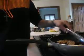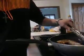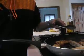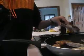So these are almost basically done. I'm just finishing her up right here. I mean, look at that. Look at that. How do you not want to eat that? My meals usually last 20 minutes, around there. But once it gets a little harder, it's gonna last probably around an hour or 2 hours, but I try to do little videos so you can see how to cook the process and stuff like that. I just want to show you guys how to cook, that's all.